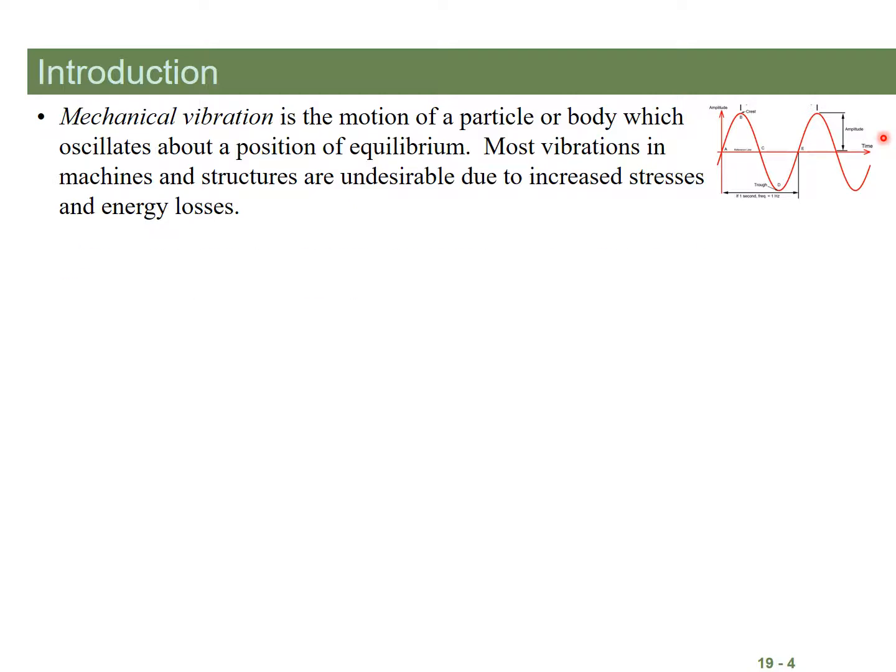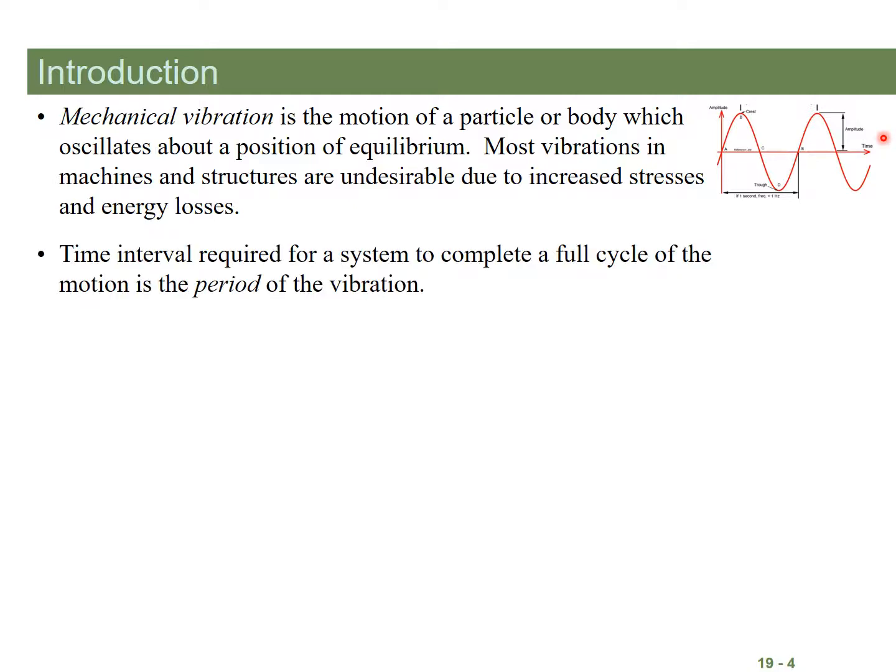Okay, if you remember from sine and cosine waves, the period of vibration, that's how long it takes for one cycle to happen. So if you have position on the y-axis, time on the x-axis, and you look at how long it takes before the cycle starts repeating itself again, that time is the period.